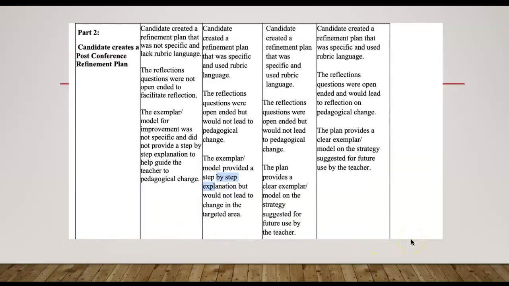So again, here's the rubric. Created a refinement plan for a specific area and used the rubric language. Had reflection questions that were open-ended and led to the reflection of pedagogical change. And the plan provided a clear exemplar model on the strategy suggested for future use by the teacher.